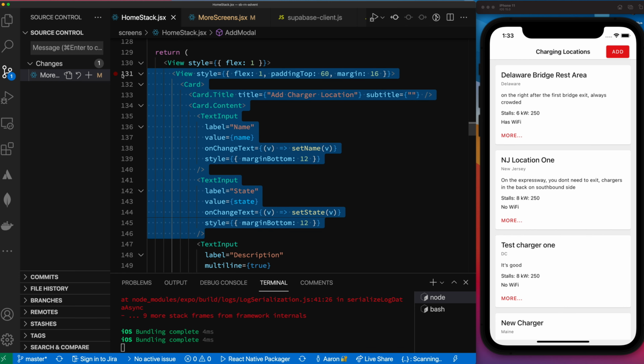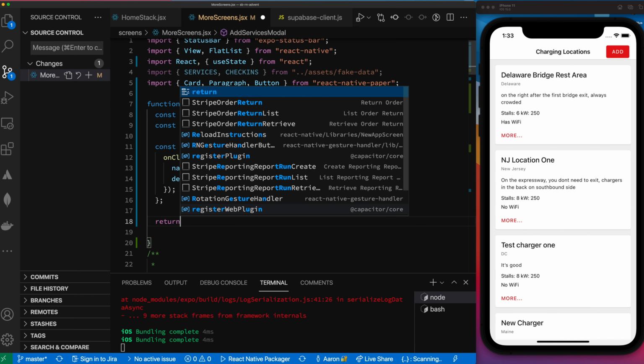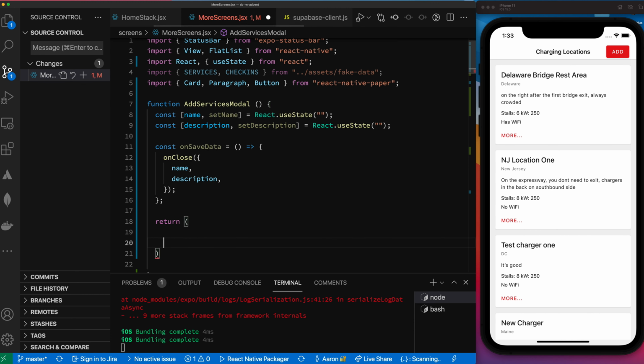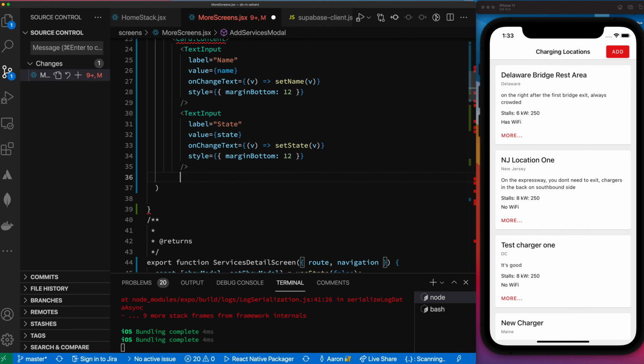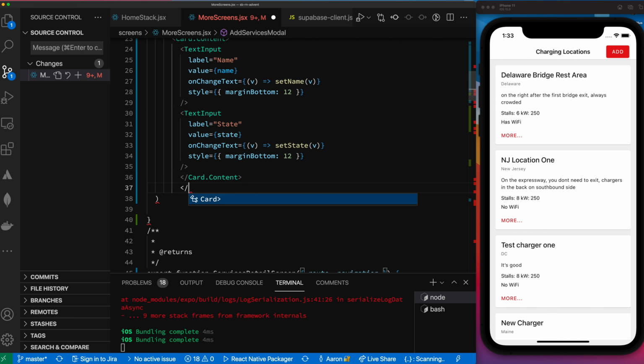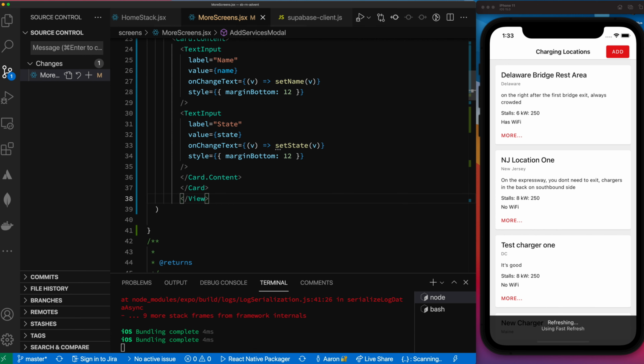So let's go over here, and in our return, now let's wrap this stuff up, because it's missing its card and it's missing a view.